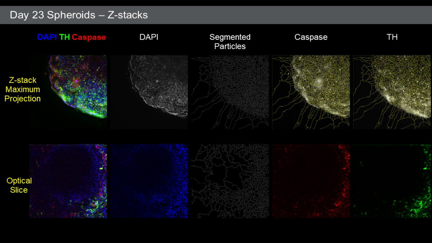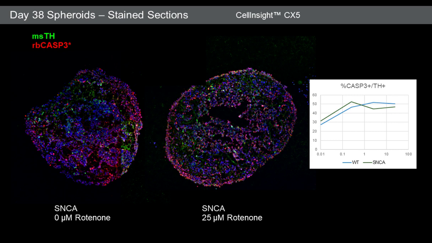So given the slow progress on this, we're starting to focus on work in cryosectioned organoids instead. So here we are looking at 5-week-old organoids, the same age at which we can see the first glimmers of electrical activity. And the staining here is TH in green for the dopaminergic neurons, and red is the active caspase-3. We can see that there are TH-positive neurons below the surface of the spheres, as I described before, where in the presence of high concentrations of the rotenone on the right, you can see that there's nuclear fragmentation and a great deal of caspase activation close to the surface.